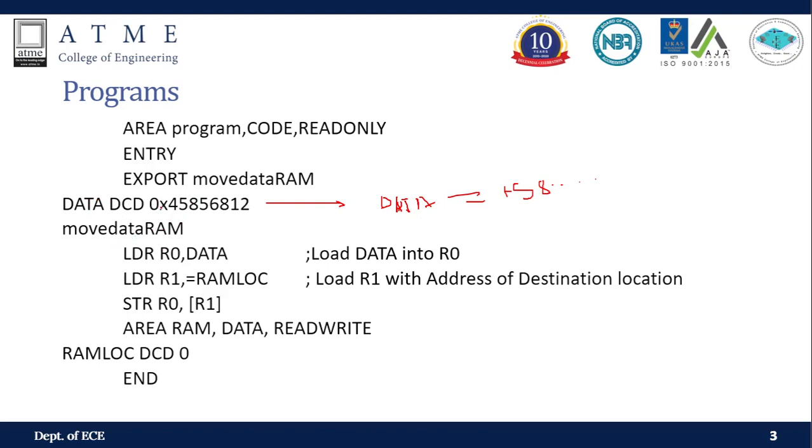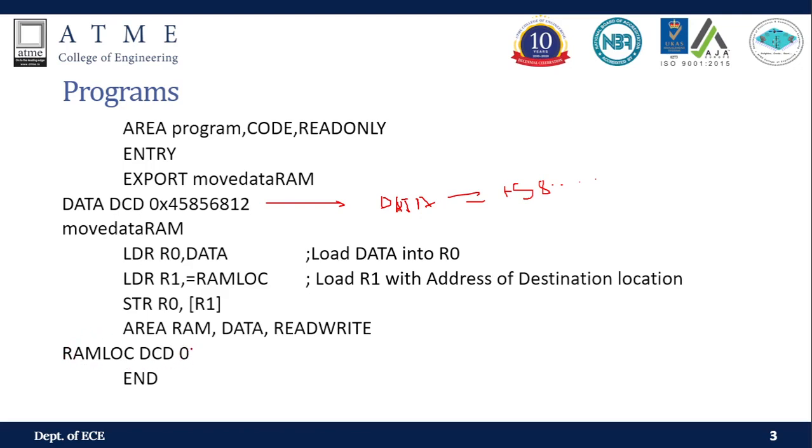Now after that we are going to start our program segment. In the program segment we are going to load the value that is there in this location. So we are actually initializing one memory location with a name called data, and into that memory location we are putting this value. That value is going to be loaded into R0. Then we are also going to initialize one more memory location, and we are going to create one memory location and add the value 0 into that.